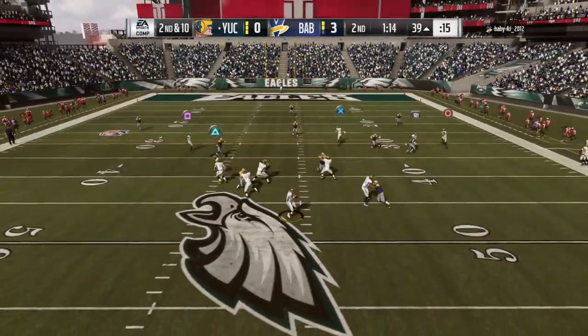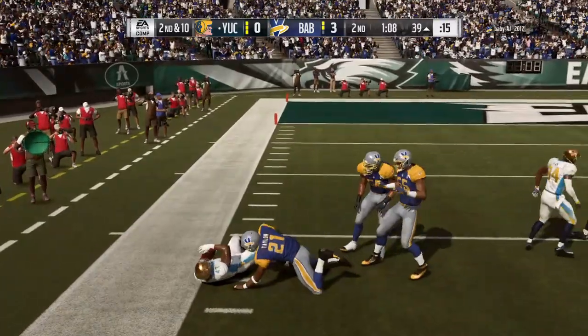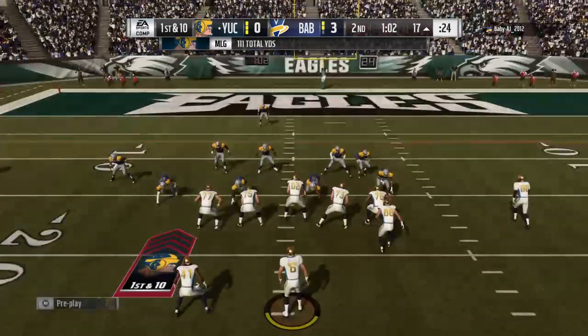On 2nd down, Mayfield again. He's going to find his running back. It's complete. And he gets this one all the way down inside the 20-yard line. A good pickup there at 22.